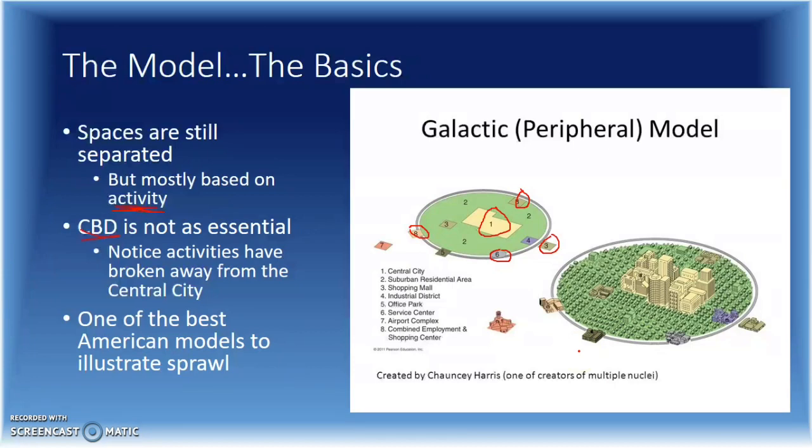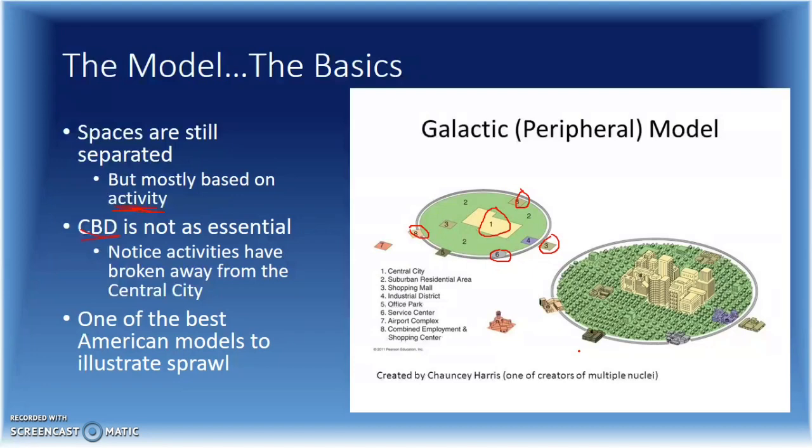That's one of the complaints about sprawl, that pretty much what we've done is segregate all of our activities into different spaces, and so we have to travel longer distances. It creates traffic and congestion, takes up prime agricultural land, and destroys natural habitats and resources, and those kinds of things. So I really feel like this particular model does the best job at that. And in fact, correct me if I'm wrong, but it may be one of the only ones that makes an attempt at illustrating the concept of sprawl.